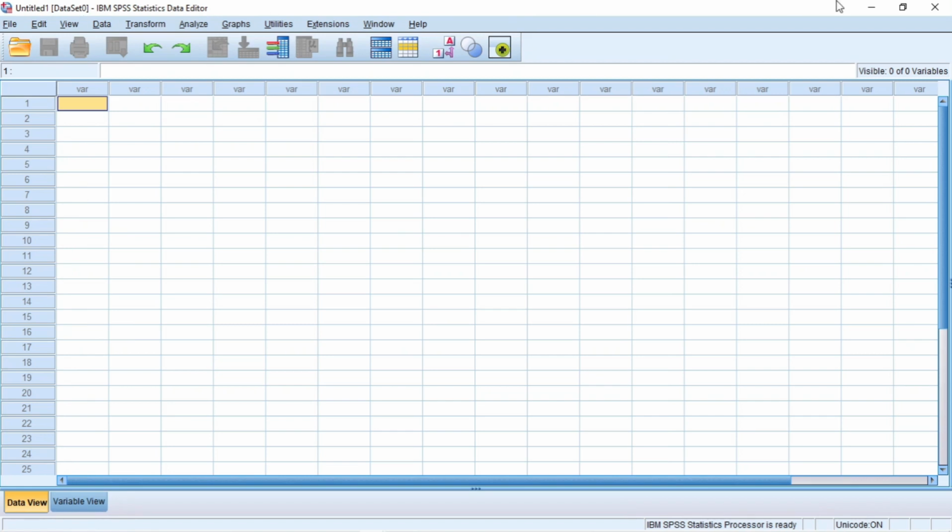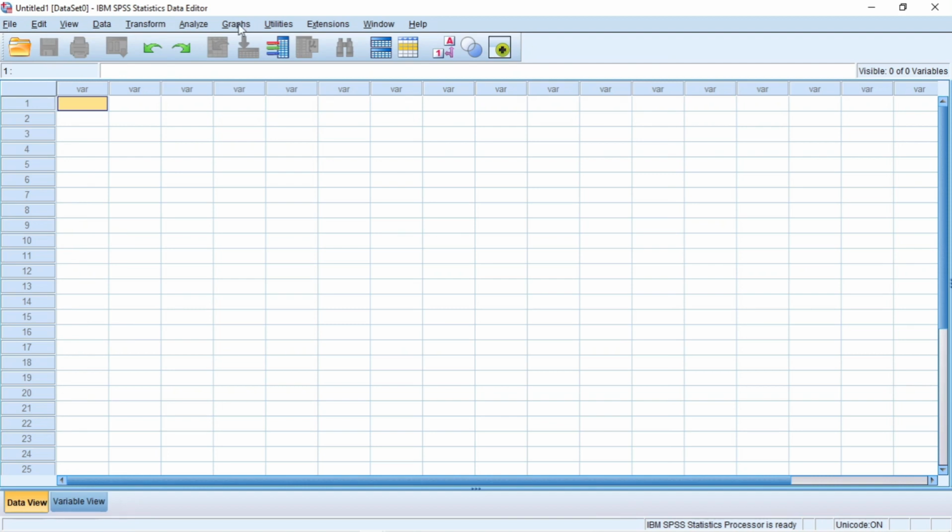On the same space at the right-hand side, we have the Windows control. We are most familiar with this kind of Windows control in every application we open on our computer. We can actually minimize, maximize, or even close the SPSS application. Here, we have the menu bar, which has the menu options or commands. So we have File, Edit, View, Data, and so on. For data analysis, we use the Analyze and Graphs menu options quite a lot.